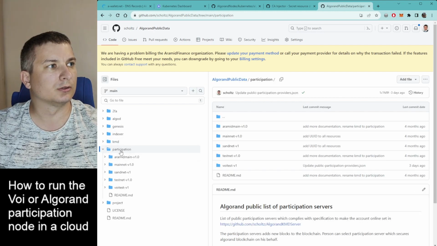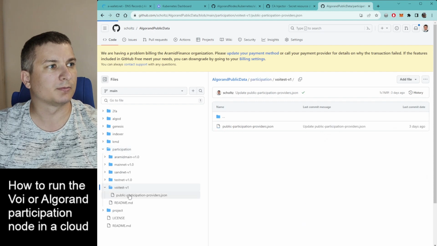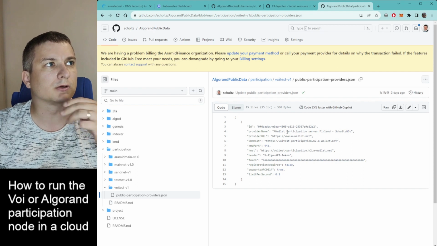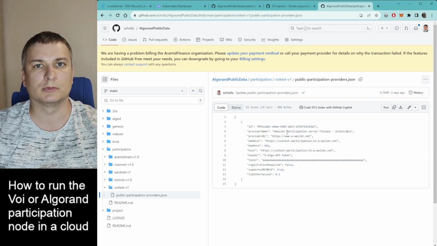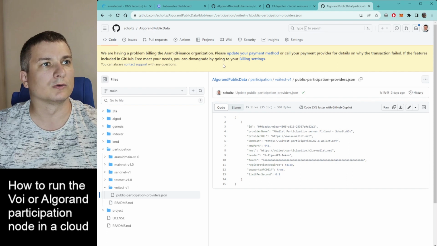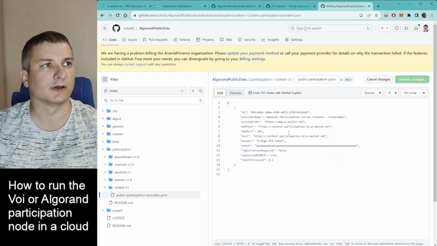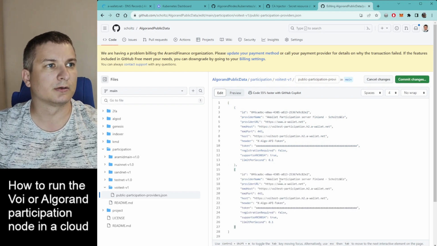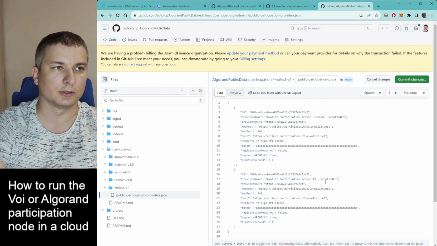So let's go to the Void test participation nodes, and because I am the owner or product manager of this GitHub repository, I will just edit this file. So let's add here another participation node, a wallet participation server Atlanta.